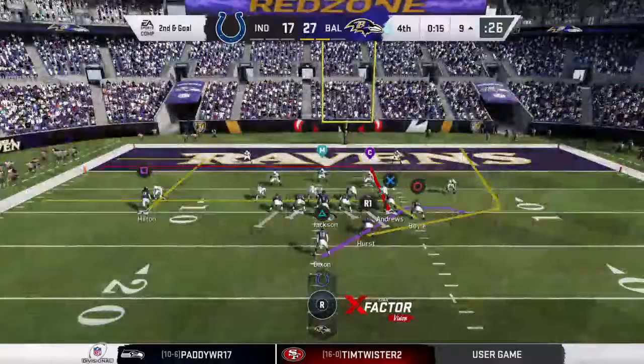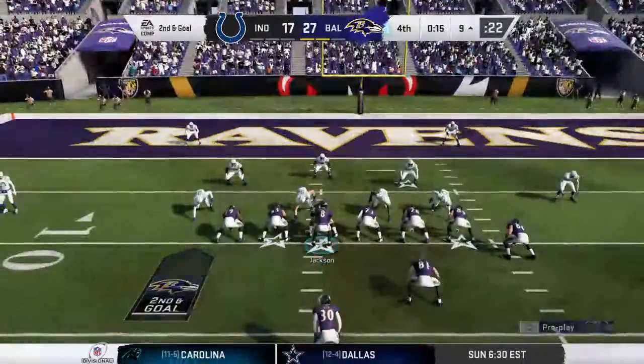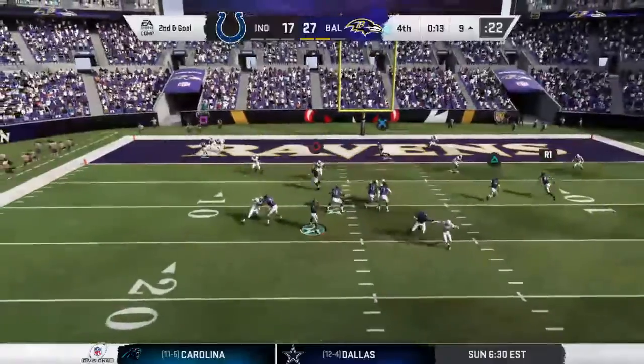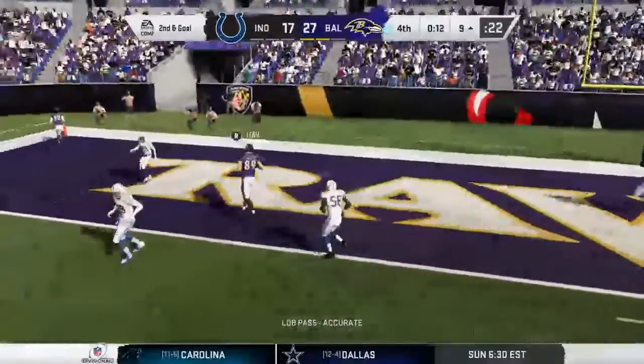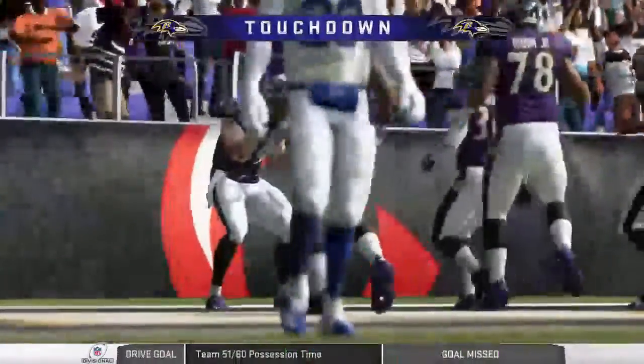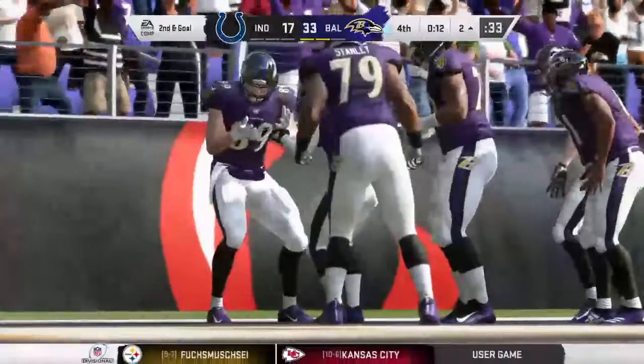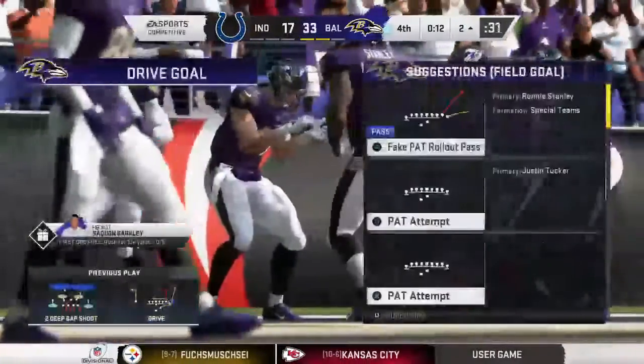Now from the 9, here's 2nd and goal. Big stop, G. Big stop. Let's go. Now Jackson. And this is caught. Touchdown, Baltimore. Mark Andrews there to make the grab as the Ravens push further out in front.